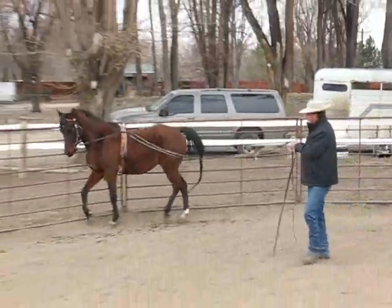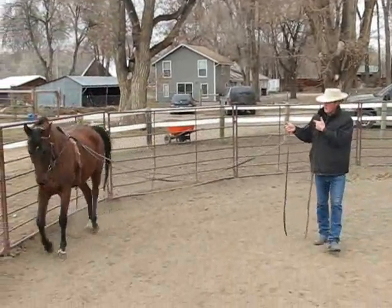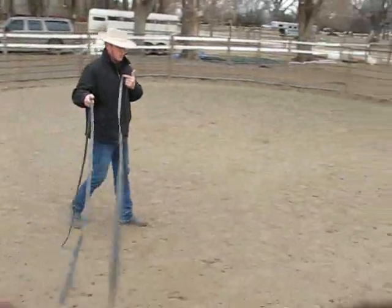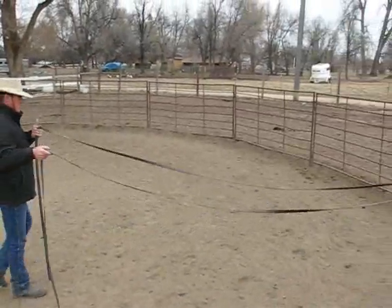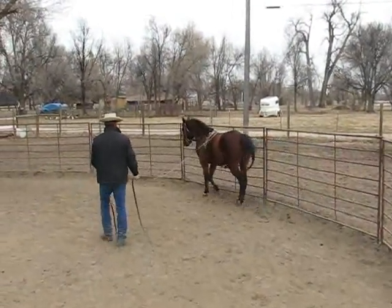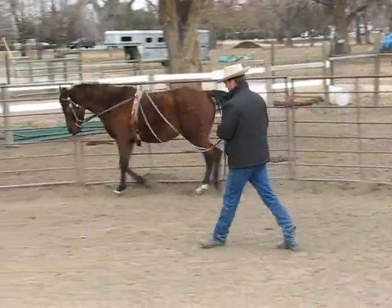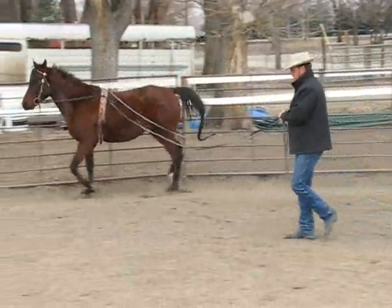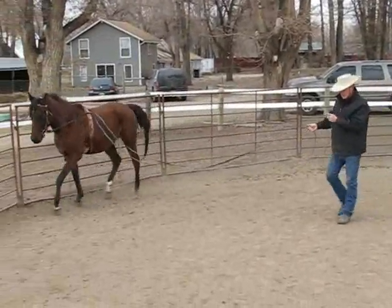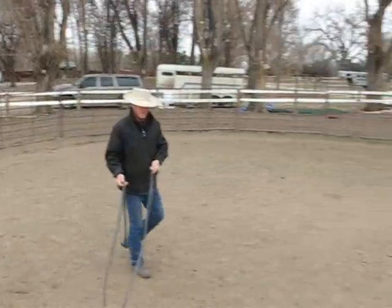Good boy. Now, I've got nothing on these reins. I'm just holding them here, and he's doing that all on his own. Good boy. Now I'm going to let him relax. Just going to throw him some lead, throw him some rein. I can keep walking. And he's finding that perfect spot for him to keep his head and doing it on his own.